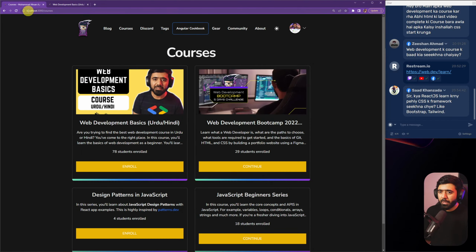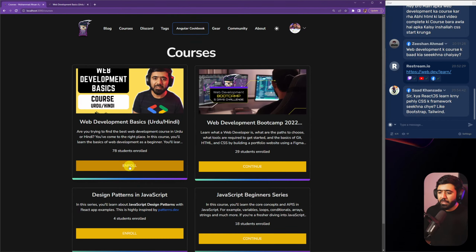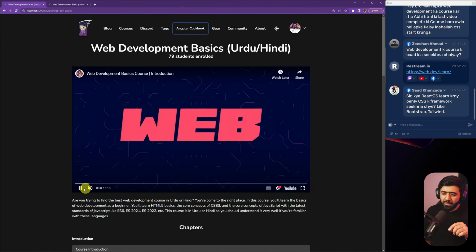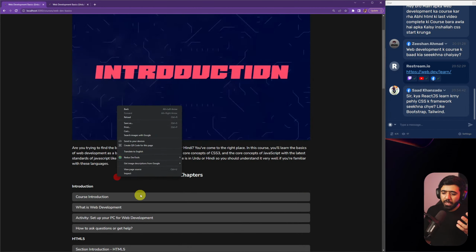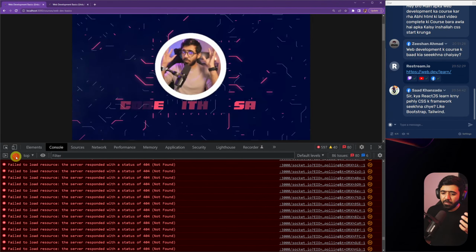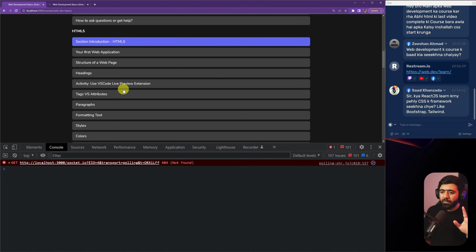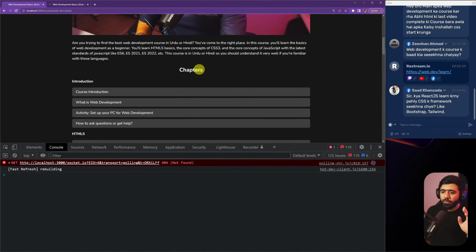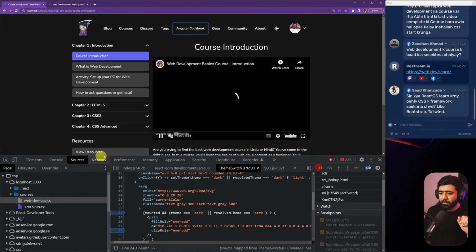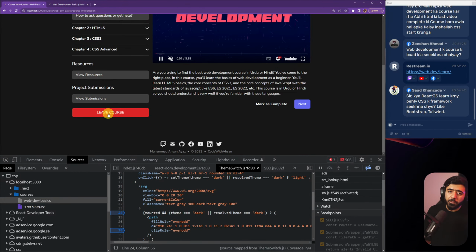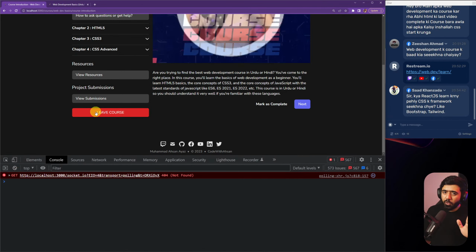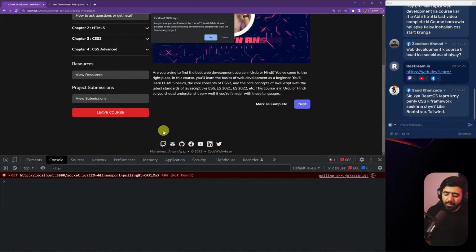So what I ended up doing now in courses is this. If I show you locally, on my local this is fixed. If I click enroll, this waits, and as soon as the enrollment is done, then this uses NextJS and goes forward. And if I show you the console, we don't see that error. The other reds are different things. But if I now go to course introduction, you can see that on local this takes a bit of time. So let's see. On local you can see now it says leave course. So I can join the course or I can leave the course as well. And this works now flawlessly. So I can leave the course. It will turn to yellow.